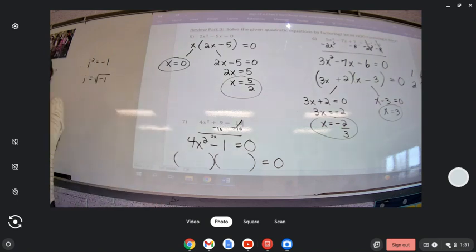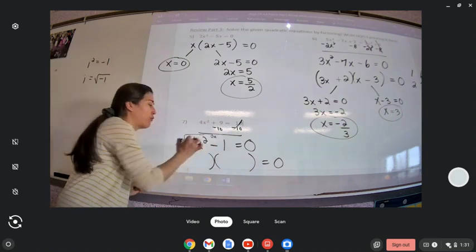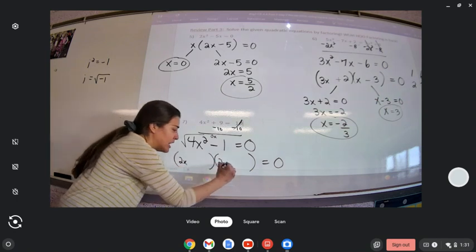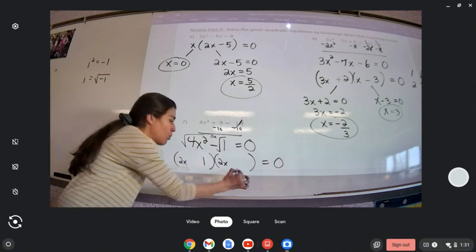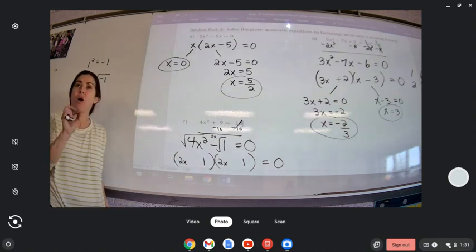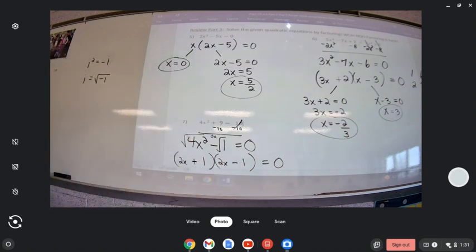Or, does anybody recognize what 4x squared minus 1 is? The difference of two perfect squares. So then you could just use your square roots. So what's the square root of 4x squared? 2x and 2x is who you're going to need in the front. What's the square root of 1? 1 and 1 go in the last two spots. And then what signs do you need to make sure their rainbows add up to 0 and they multiply to negative 1? 1 plus and 1 minus. So everybody should have gotten 2x plus 1 and 2x minus 1 yesterday.